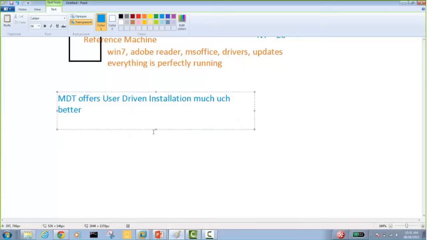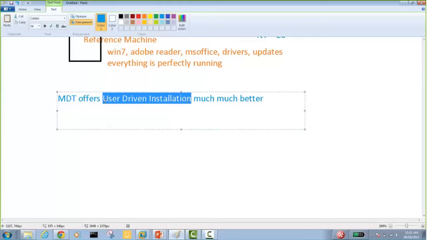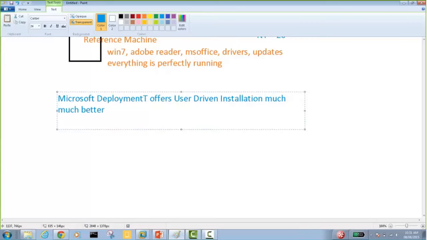MDT has those more templates that offer the creation of user-driven installation much better than SCCM. So UDI is being offered by the Microsoft Deployment Toolkit. So this one statement.